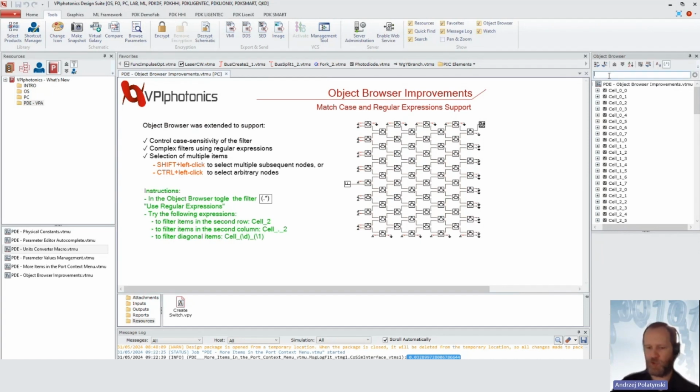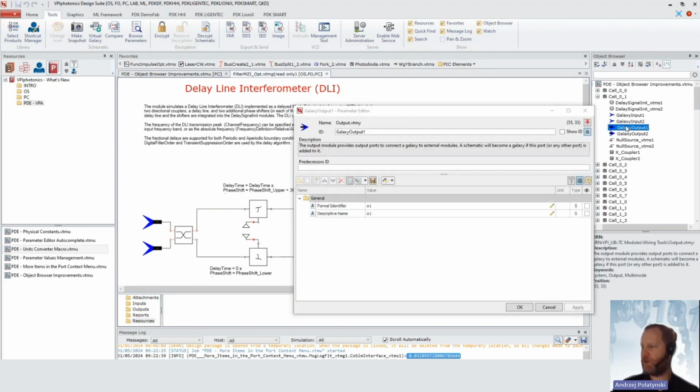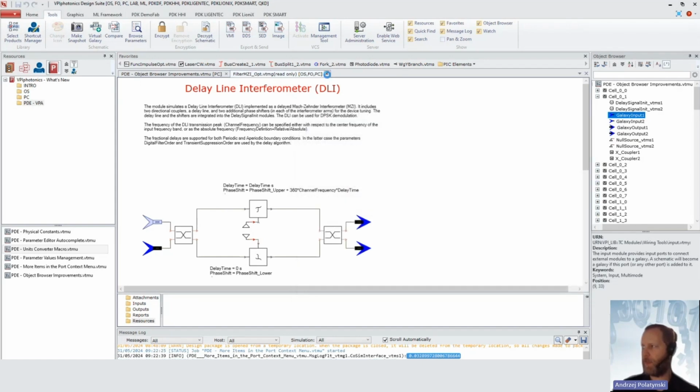Within the search button, we can directly specify different module names and sub-modules which are included here. So you can see that each of the cells being created here is built from some sub-components inside, and you can see they are directly shown also on the schematic. And if we double click on the given module, it will automatically locate the module and open its parameter editors.